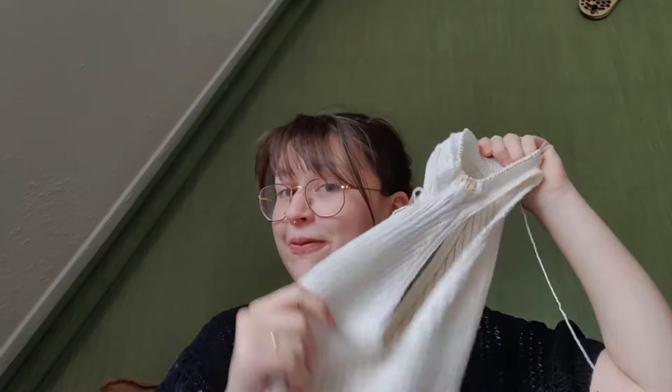I picked up my camisole number five — are you proud of me? I'm proud of me. I decided to rip back the little bit of double knitting that I did, because I was starting on it and I was like, no, I don't want to do it. So I ripped it back and now I'm just going to do a folded neckline and folded armholes, because really the difference is so small in the way it looks and so big in the amount of distress it causes me.